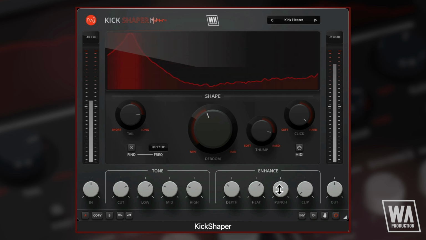Punch replicates console compression, specifically tuned to the needs of kicks. Clip squashes the peaks of your kick, increasing punchiness and impact.